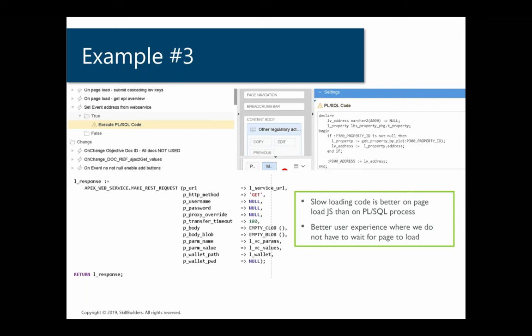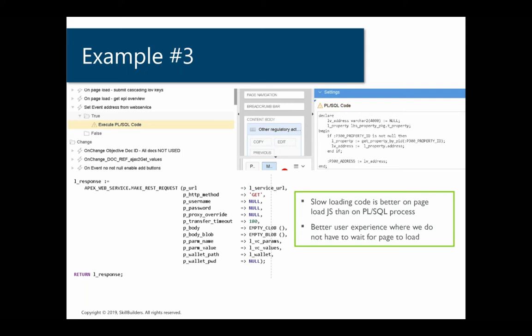So I would recommend, at least with web and REST APIs, if you're making calls that are longer term or take a little bit longer than normal, that this could save you.